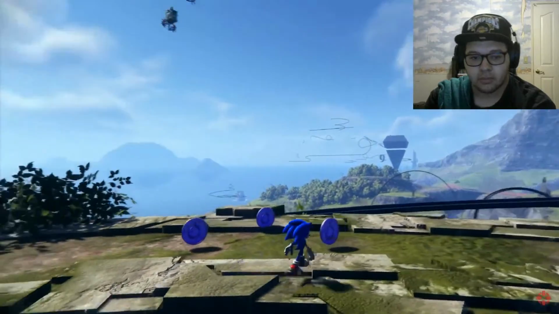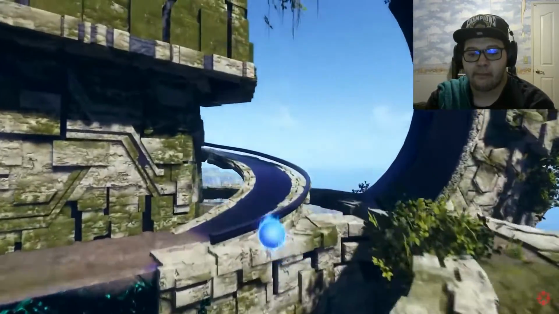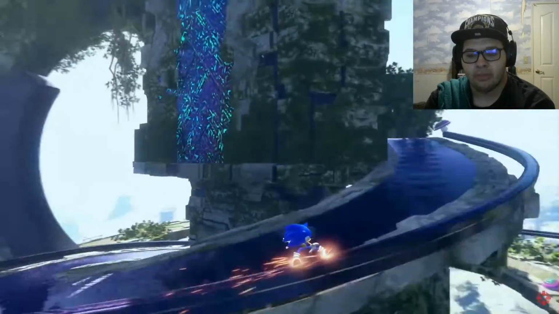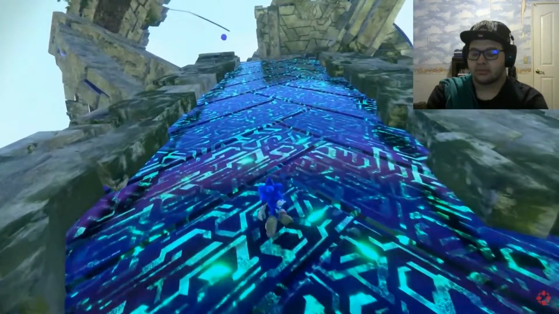The map will tell you where Chaos Emeralds are. You'll be able to find more puzzles to open up more of the map. So there's actually a lot to do in the open zone. There's a bunch of collectibles to find, the aforementioned rock guys that you can grab. It doesn't really funnel you towards a certain path. You're kind of free to take on that critical path whenever you want.